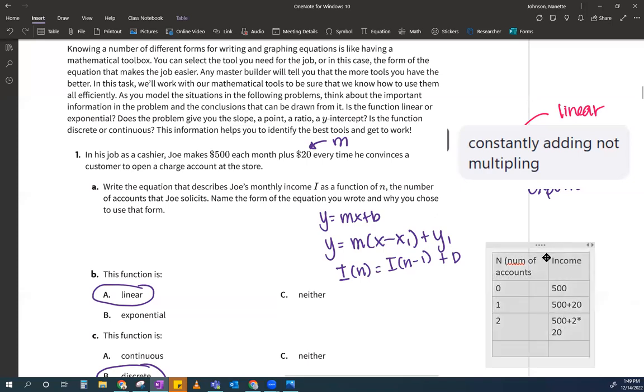Let me scoot this over so you guys can actually see. No, stop it. Oh no. But I want this side to move. How do I get this? There it goes. There it goes.